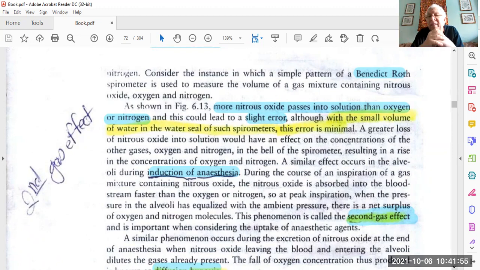We have also this in nitrous oxide and halothane anesthesia. What's the meaning of nitrous oxide affecting halothane? In other words, if nitrous oxide is being taken from the mixture of the gases in the alveoli, we can see that the halothane concentration will increase. The tension of it will increase, so it will hasten the effect of halothane.